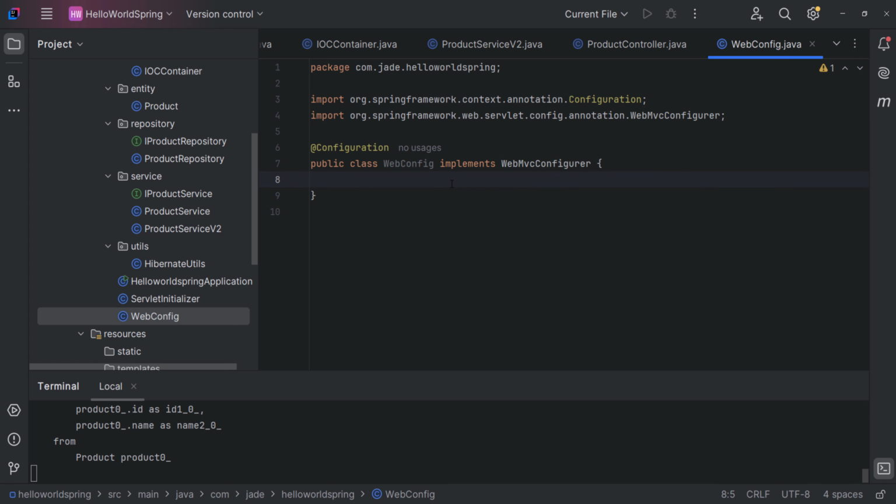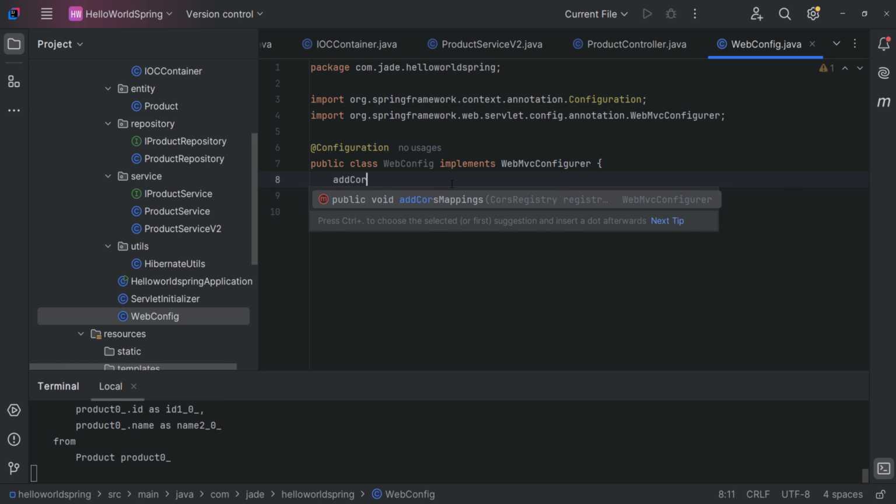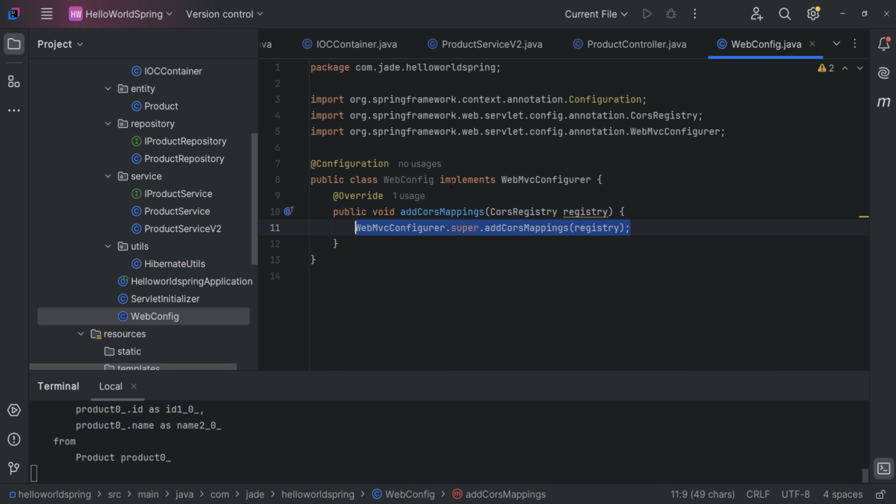We also need to override the addCorsMappings method here. When overriding it, we modify the content of this method.